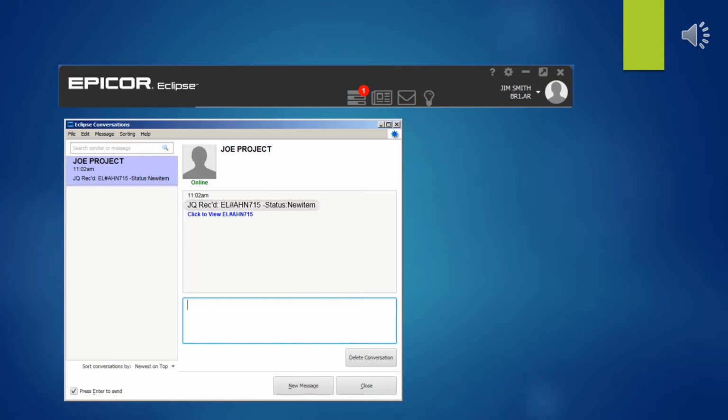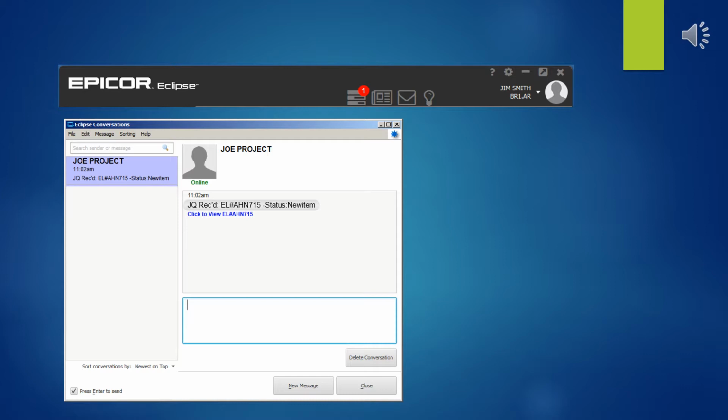There will be indicators in the user job queue for those person or persons, and more than likely on the message system as well. In the Eclipse message system, a conversation thread will automatically be created with the creator of the tracker if there isn't already one in place, and you'll see a link to open up the tracker directly from within the message system, or you can go into user job queue and view it in there.